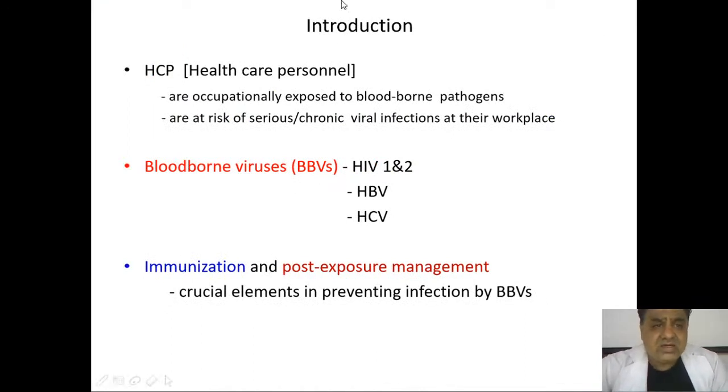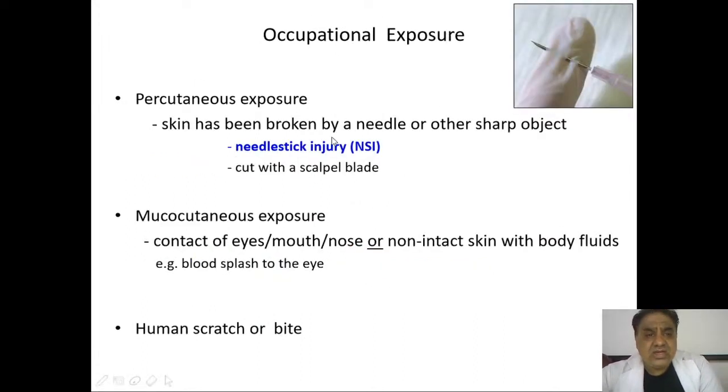So a healthcare worker is anyone who is exposed to a bloodborne pathogen via his work in the workplace, via an injury which is not just needle stick. Any sharp injury can also lead to our getting exposed to these 3 viruses. So immunization and post-exposure management are very important in this situation. Usually it's a percutaneous exposure via a needle or a sharp object, but a scalpel blade exposure also comes under the needle stick injury umbrella.